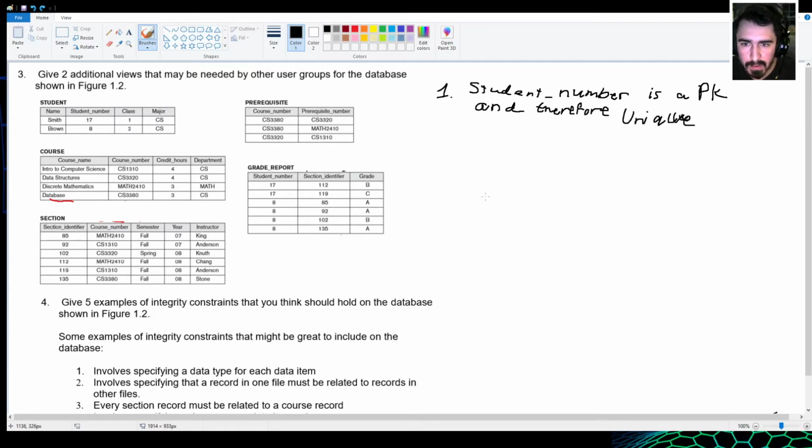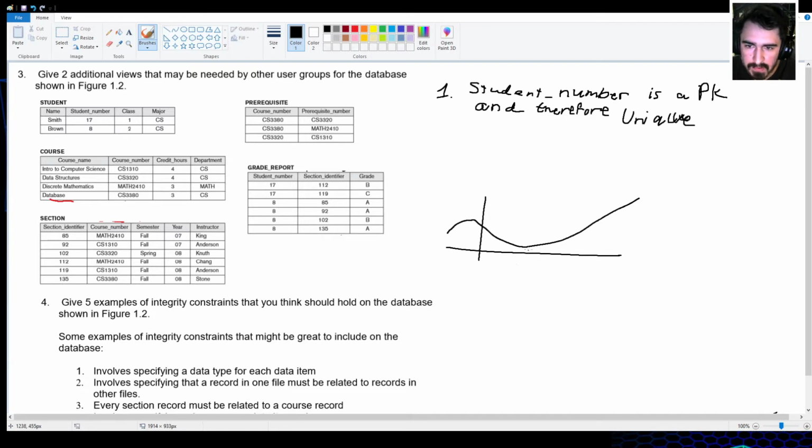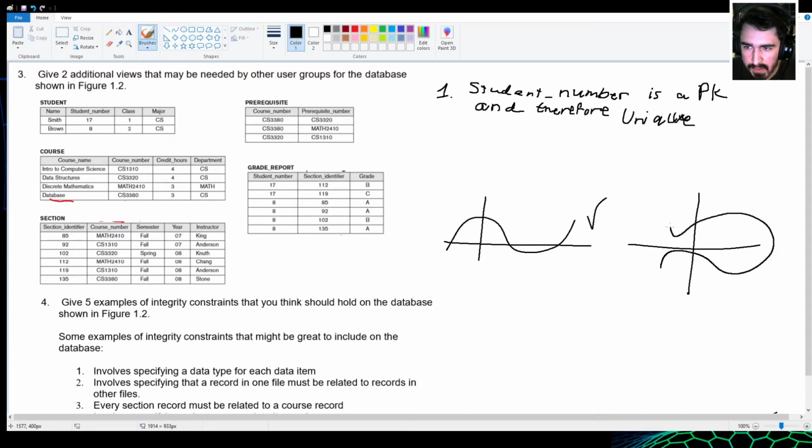That's like when you have a function in math and you wanted to have a vertical line test. You would say that every point on a line needs to match to exactly one vertical line. So if you drew a vertical line, it would only intersect the function once. And obviously that makes sense for a function, because this would be a good function, but then if you have something like this, it wouldn't make much sense because you have this x value over here, which maps to two different points on the graph.